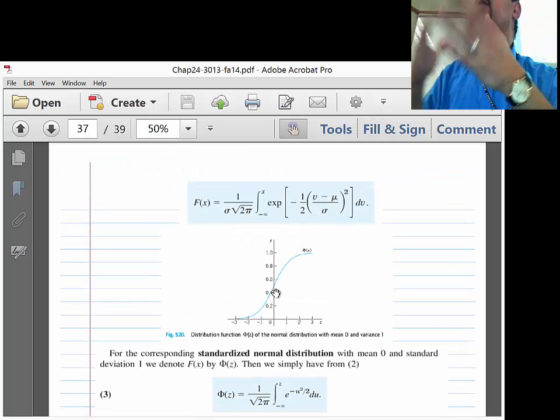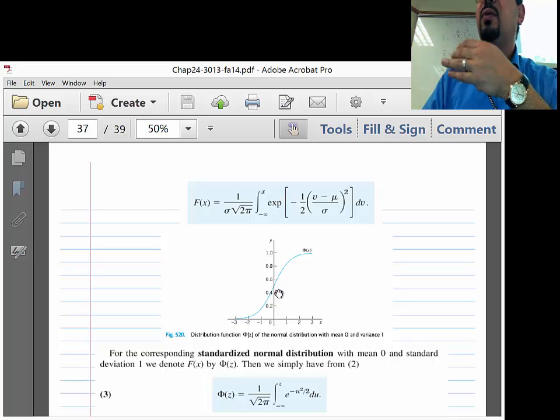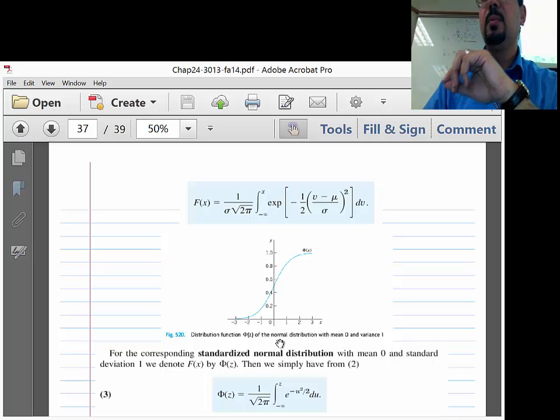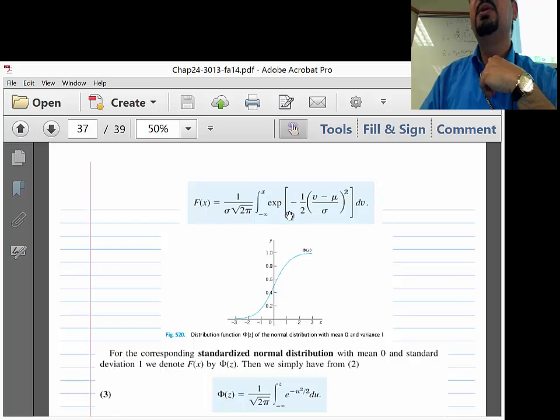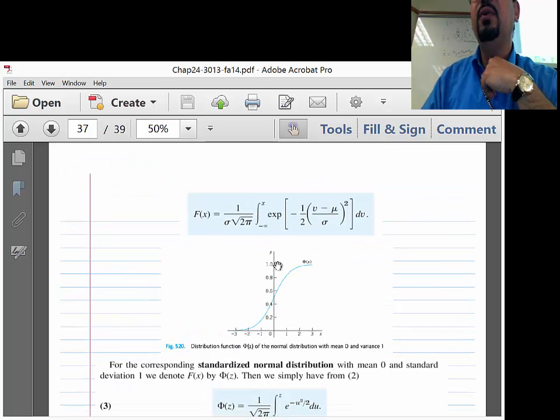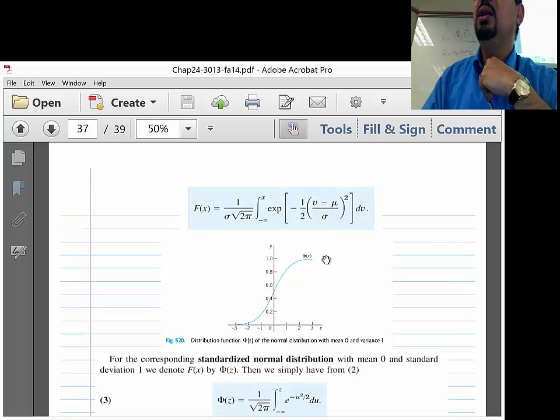But because of the symmetry of the curve, you get capital F of 0.5 exactly at the average, all right? So here, this is integrating all the small f, and you will end up with this capital F. That's how that took shape, right? That curve is described by this equation.